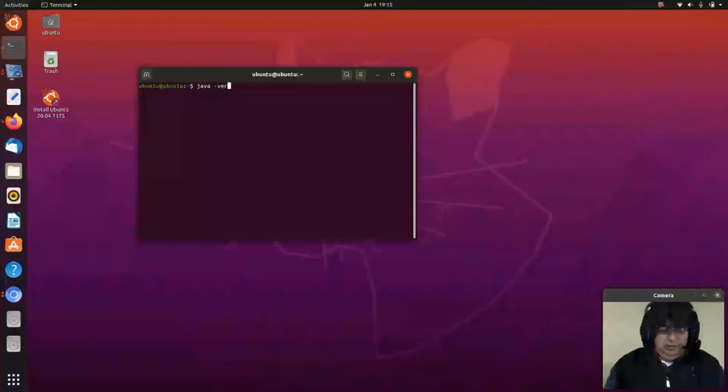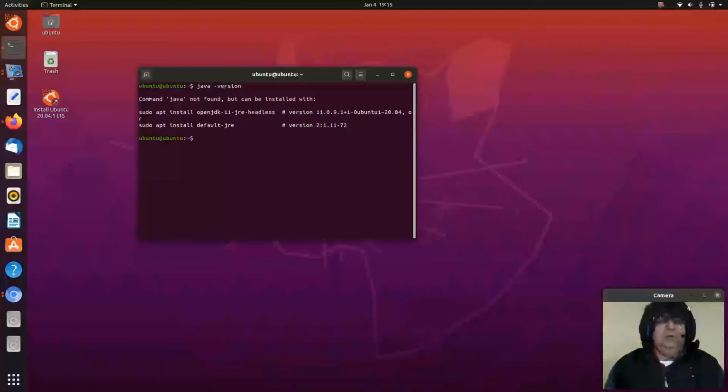Java minus version is the easy way to do it, and it says you can't find it. As you can see, Java not found, but it has a Java 11 option. So let's try that one.